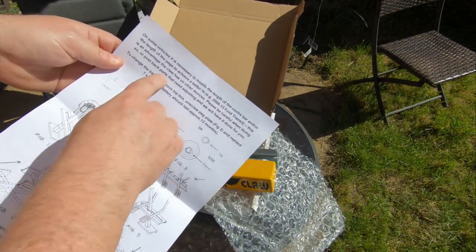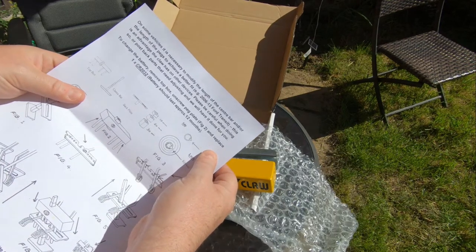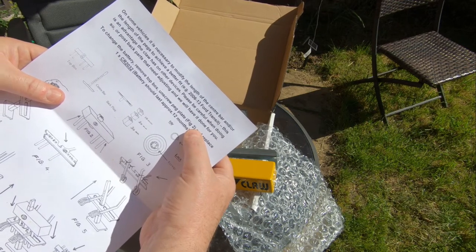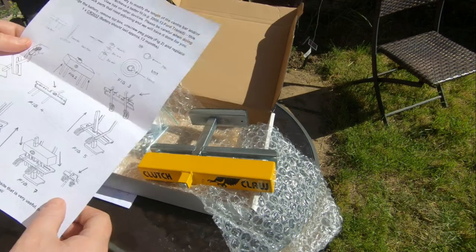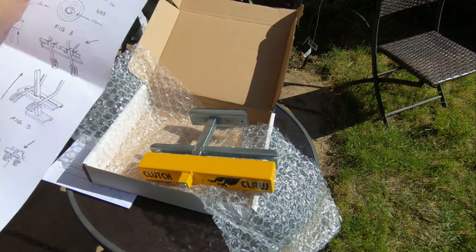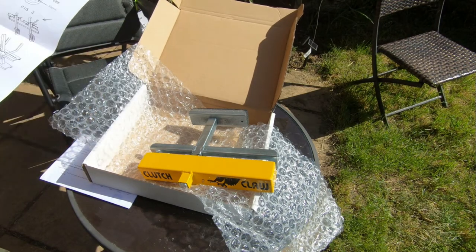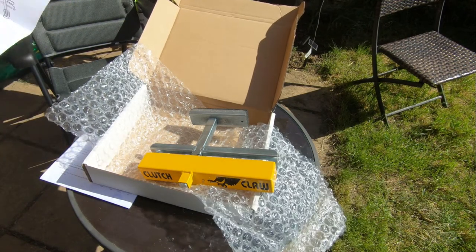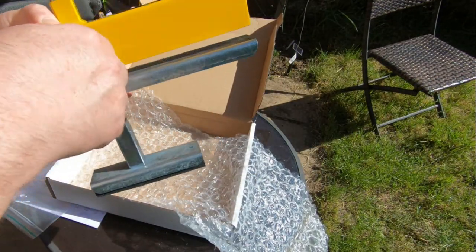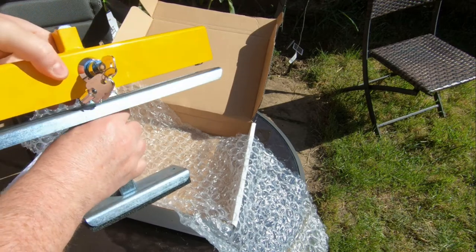So on some vehicles, it might be necessary to modify the length of the center bar and or the length of the pegs to achieve a better fit. For example, the 2006 to 13 Ford Transit. This is an advantage the claw has on other devices. Please be careful, blah, blah, blah. Okay, so that looks fairly straightforward. So first thing I want to do is check the key works. Alright, and as you can see, it pops right out. So, there we go.